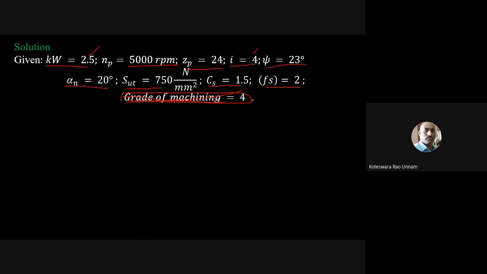Because we are following this approach, you need to calculate the dynamic load based on Buckingham's equation, where you need to calculate the error. For that error, we'll take the equivalent from the data book instead of grade 4, because it is not available in the data book. So we'll convert this grade 4 into an equivalent parameter given in the data book, and based on that we can calculate this e value. So first we need to estimate the normal module based on the dynamic load using the velocity factor.